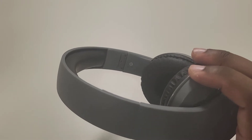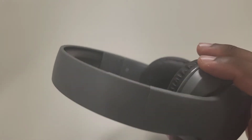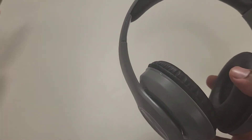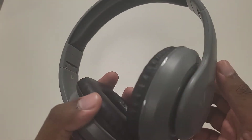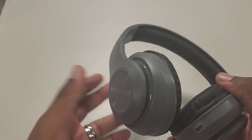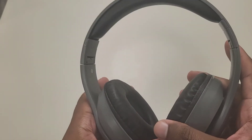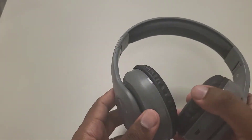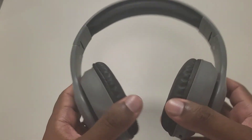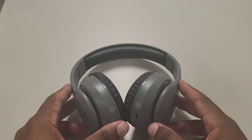As I mentioned, this has a total playtime of eight hours and takes about two hours to charge. It has 40-millimeter drivers. Now, a lot of headphones have 30, 40, or 50-millimeter drivers, but it really depends on the brand — just because you see 50mm doesn't mean it'll sound as good as a JBL, Anker, or JLab product. But if you're an average person who just wants to listen to music or talk on your phone while traveling, these might be for you.